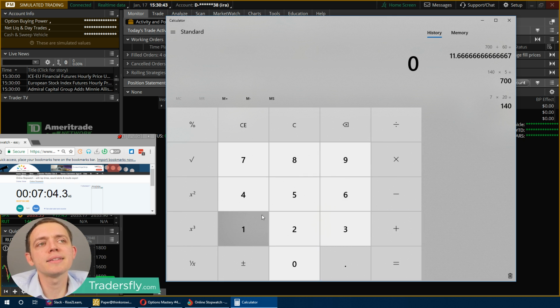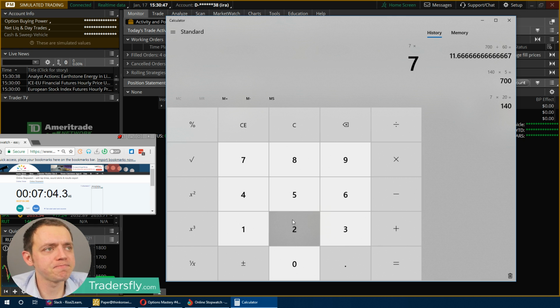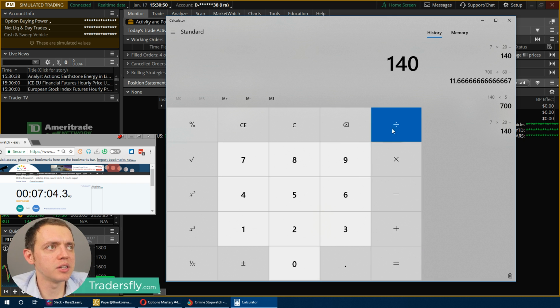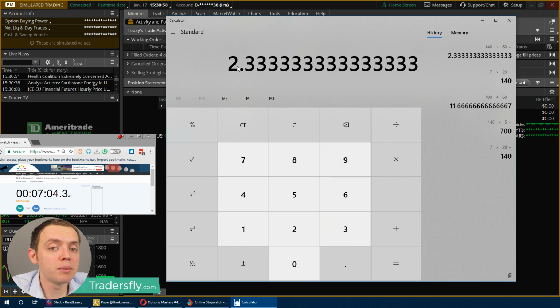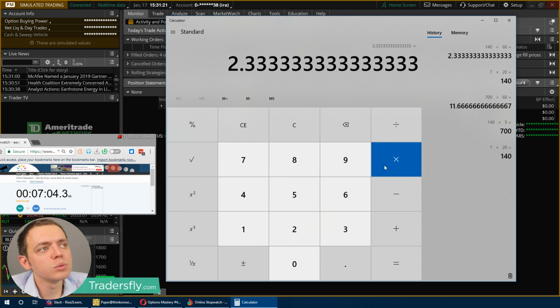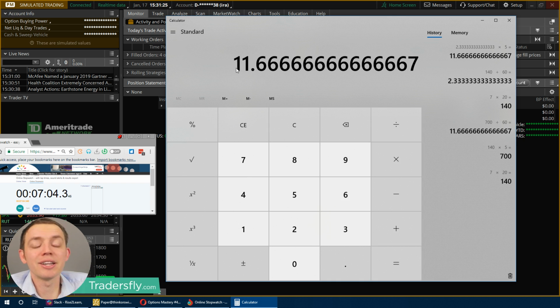So if you look at just 7 minutes times 20 days for one position, that's 140 minutes. 140 minutes divided by 60 minutes in an hour, you got 2.3 hours in a month. 2.3 hours in a month to manage one position. Now that's not too bad if you look at, you know, the return on investment on a calendar could be anywhere between 5%, 8%, 15%. So it's not too bad for 2.3 hours. But if you get into, let's say, 5 positions, now you're looking at that 11 to 12 hour, maybe 13 hour range for the month. So 10 to 20 hours might be what's involved if you're trading a full account.